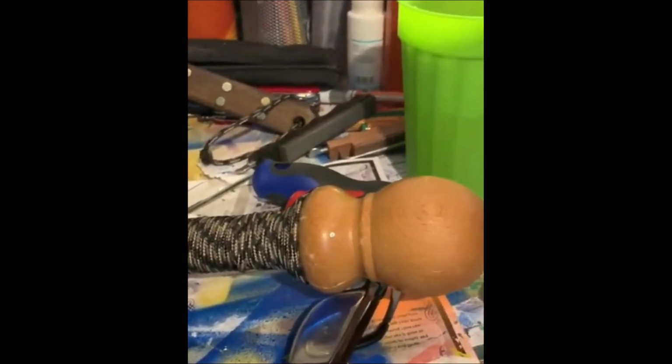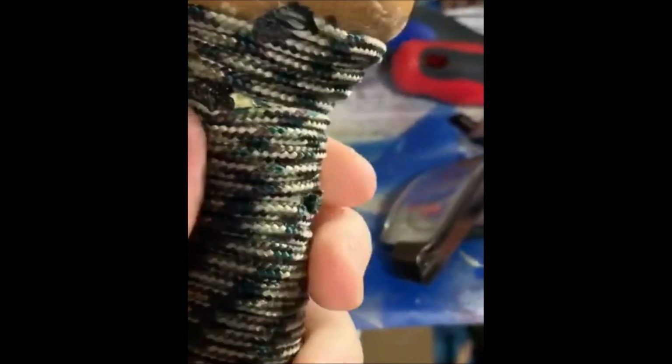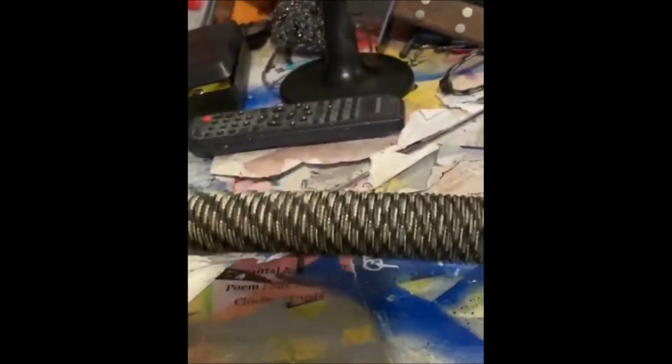So good morning everyone, it's the next day. It's had a bit of time to dry off, and I must say it's come out really well. I'm really happy with it, I'm really impressed. There's a little bit of a glitch there, but it's come out really good, and it's really solid. I put a little lanyard at the bottom so you've got a nice grip on it, and you know it ain't going to come off your hands. I'm really impressed with the way it's come out, if I'm honest. I absolutely love it.